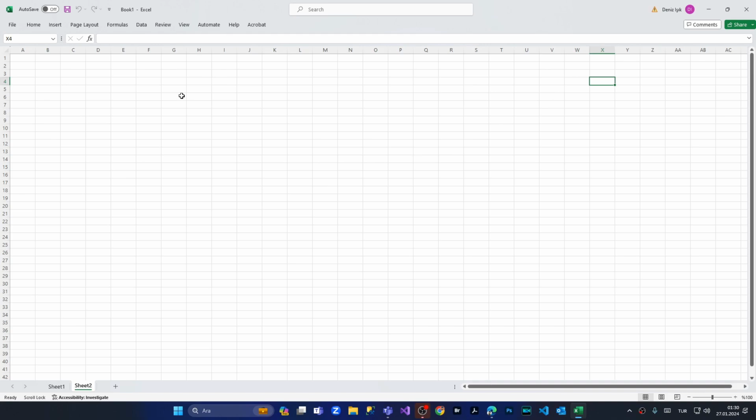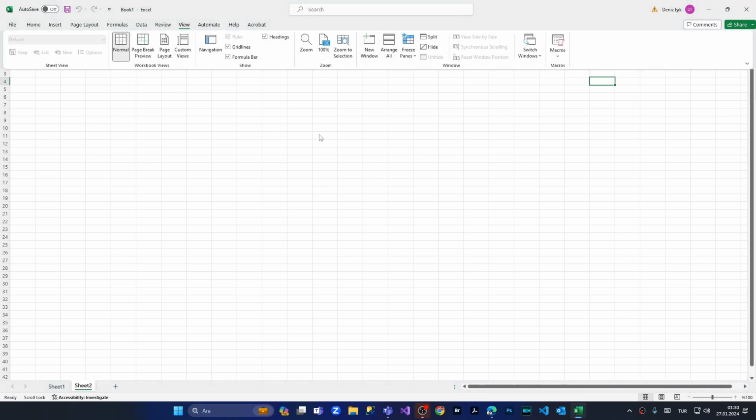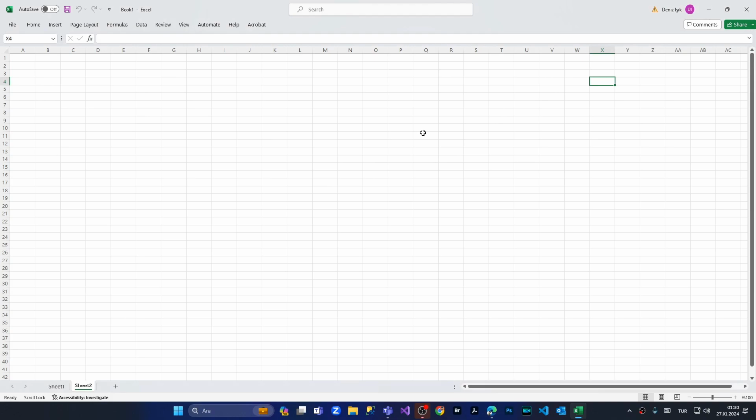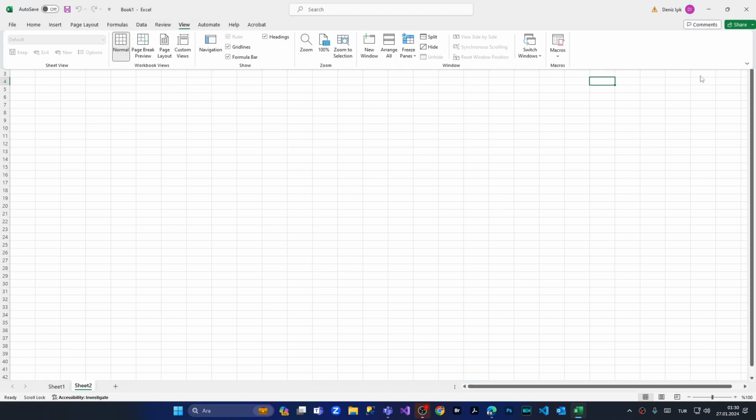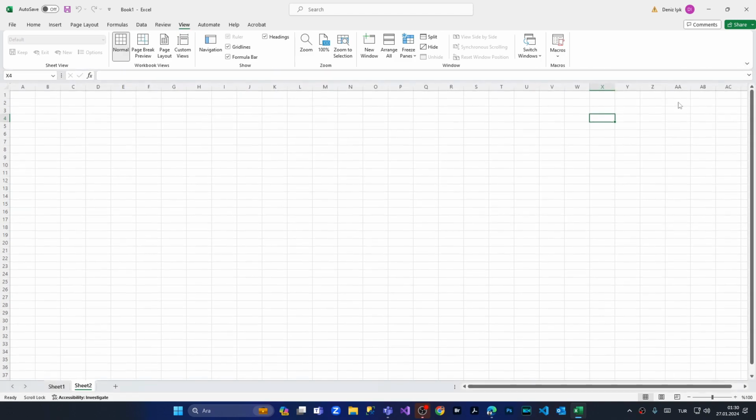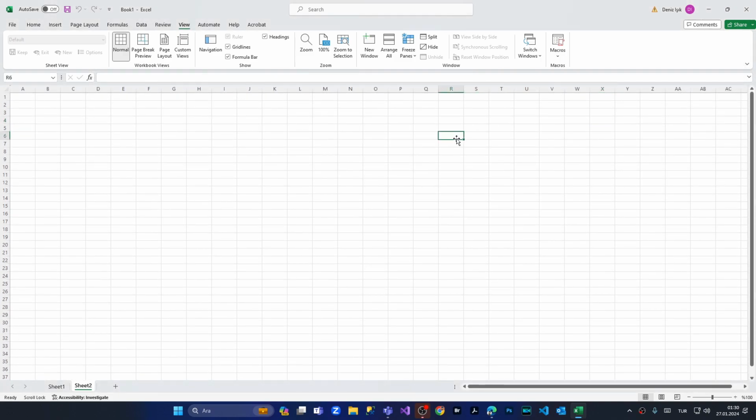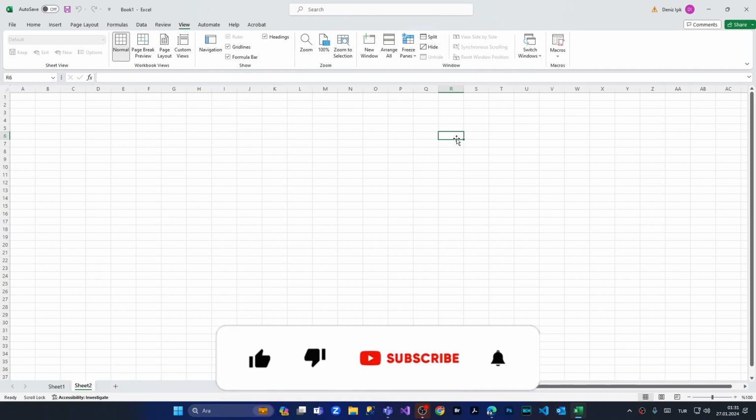In order to do that, you have to go to view, and you can still view it, but as soon as you click in a cell, you see it's disappearing. In order to make it visible and stable, we have to click view and down here the arrow once again, and you say always show ribbon. And now you can see the ribbon menu above your Excel sheet. It's visible and stable. So the video was like this.